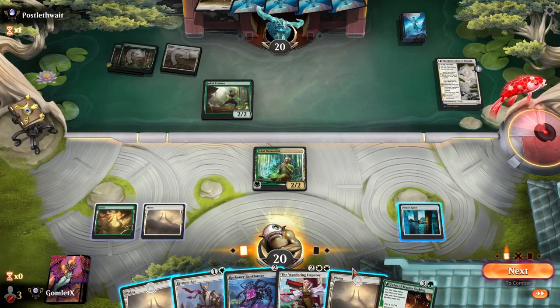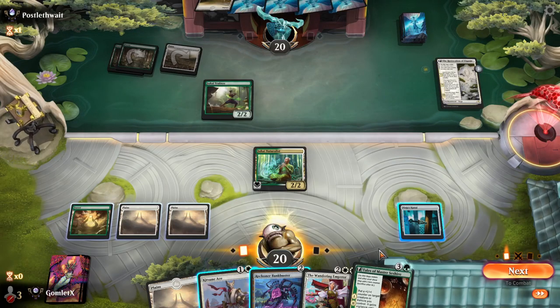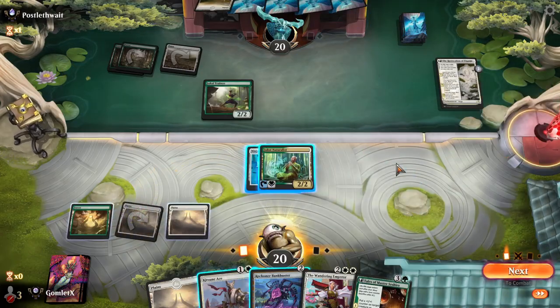So now what are we doing? Slap a kunai onto Naturalist and just blow up a Trainee. Seems fine.